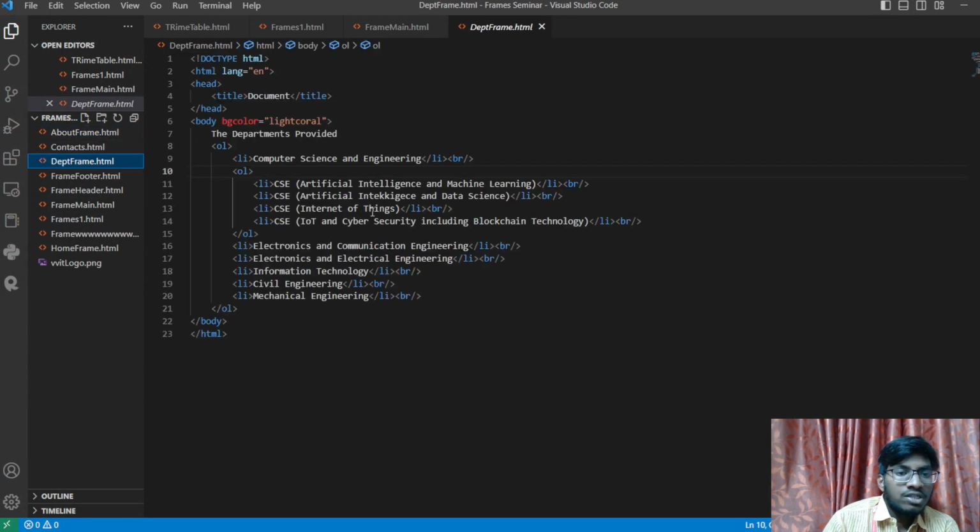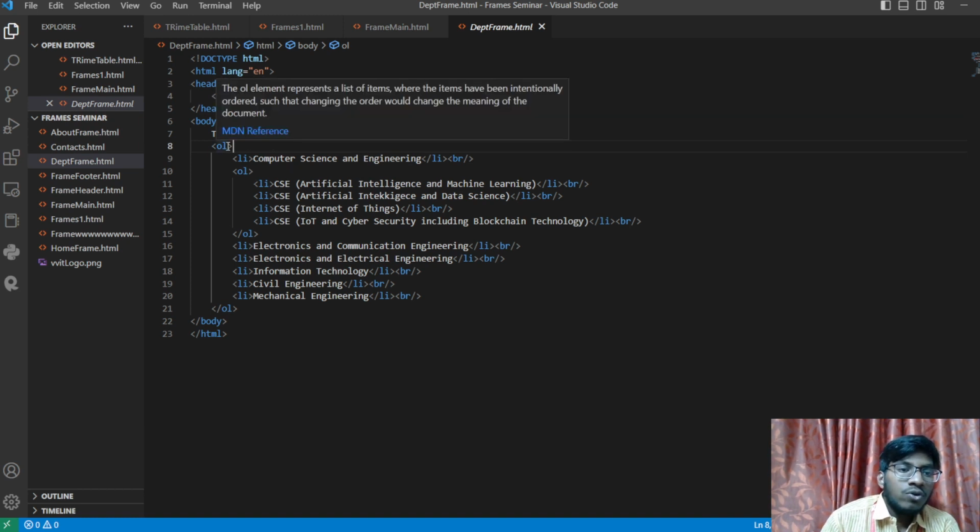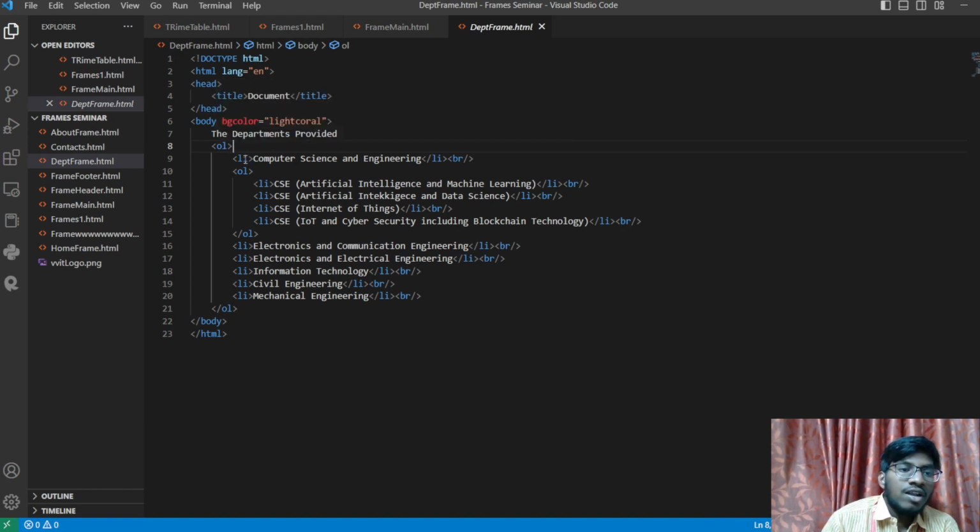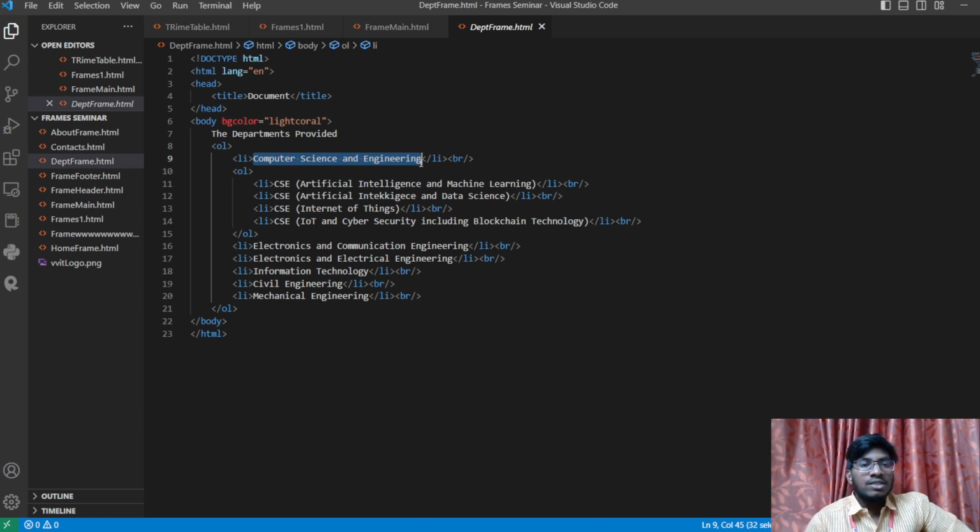The department frame.html consists of lists. In the body tag, I have used background color as again light coral. The departments provided are in an OL. I have used an ordered list here, so each and every element will be displayed in order. By default an ordered list uses a pattern like 1 2 3 4, it displays in numbers. The first number is computer science and engineering. So we have seen in the web page computer science engineering is marked as 1.